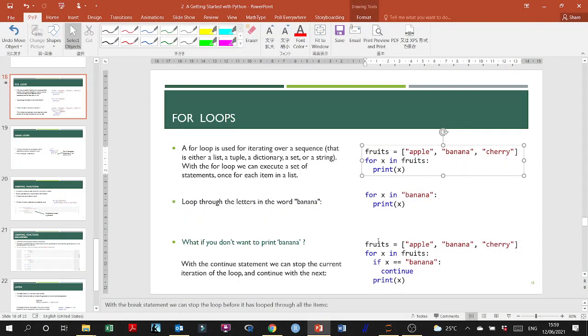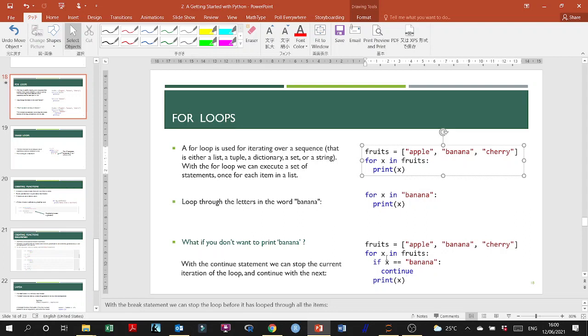So back again, we have fruits. For x in fruits, again, and add a condition. If x equals banana, then continue and print x. What does that mean? This means start at banana. Don't you think so?